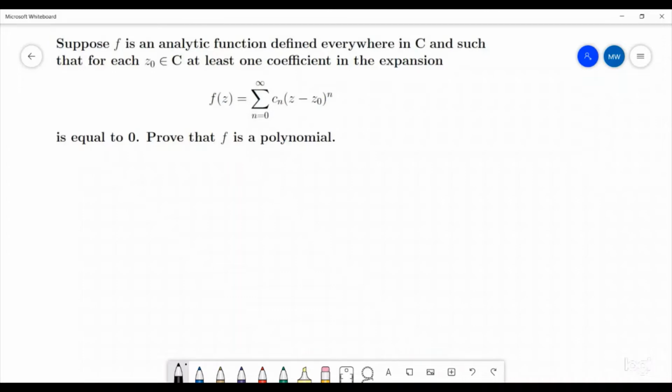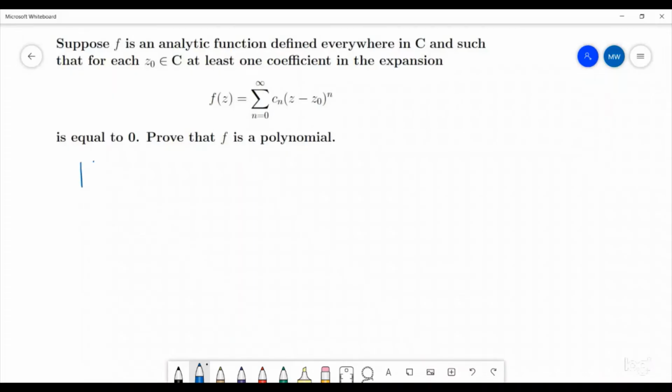Because f is analytic, we can conclude that f must also be holomorphic, because analytic and holomorphic functions are the same functions in the complex numbers. Okay? So now we are going to try and figure out how we can show that f has to be a polynomial. The way we are going to do this is we are going to define a set or a rule that's going to partition the complex numbers.